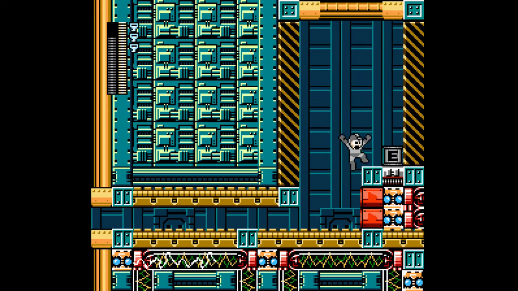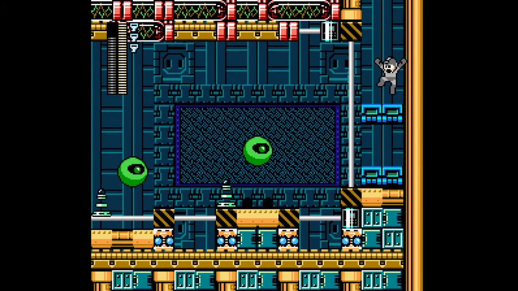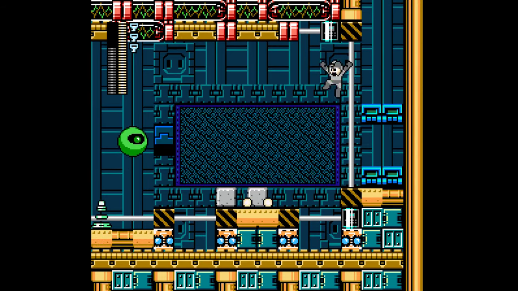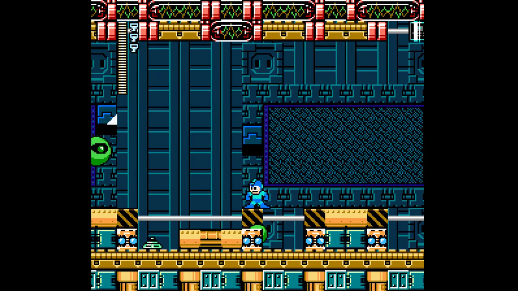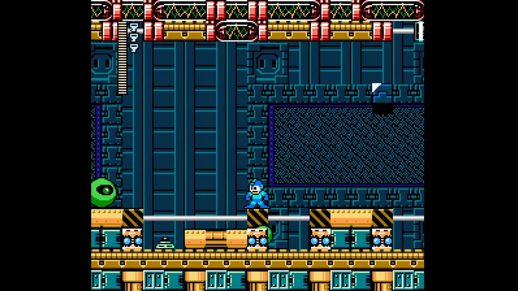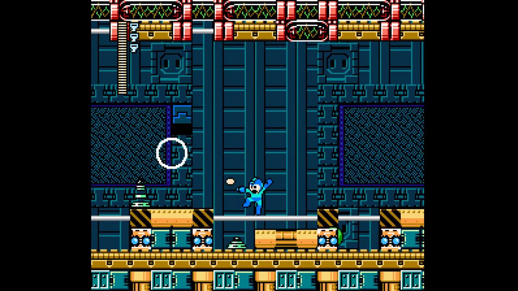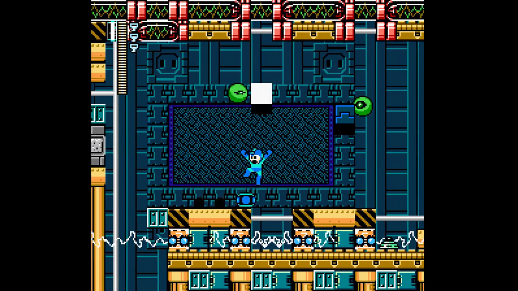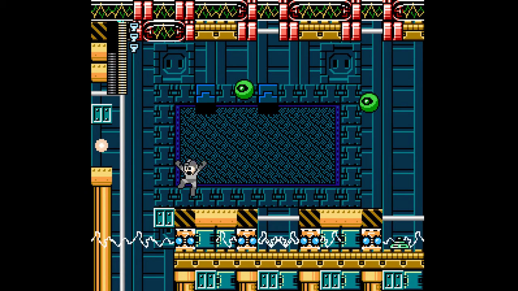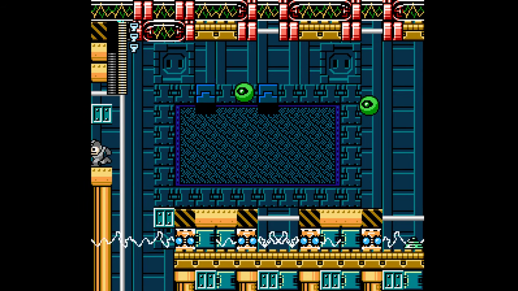Hmm. Oh, okay, that was for an E-tank to go in there, okay. So now we just drop down. Don't die, thank you. And I probably should not be using the concrete shot all frivolously, whatever. I'm pretty sure I'm going to need it up ahead, yeah. You might be able to fall down there as well, but I'm not taking that risk.